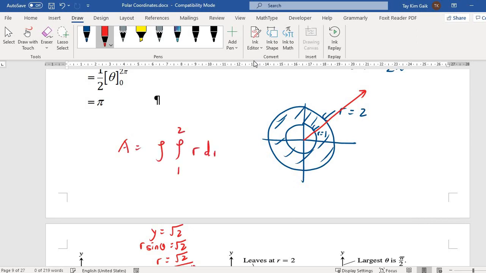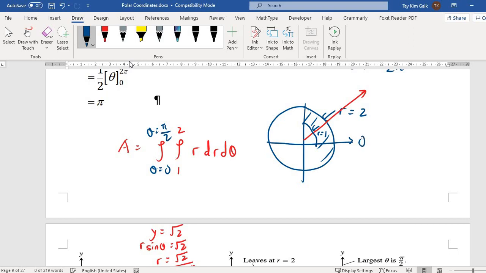So, r dr d theta. If, let's say, you just want the donut in the first quadrant only, like just now, then theta is 0 up to pi over 2. You rotate it from theta 0 at the positive x-axis up to the positive y-axis, theta equal to pi over 2. If you want up to a semicircle, up to here, then theta goes up to pi. If you want all four quadrants, then theta goes up to 2 pi.